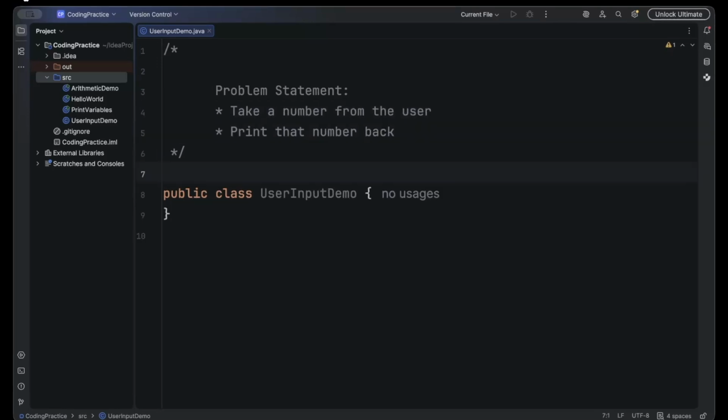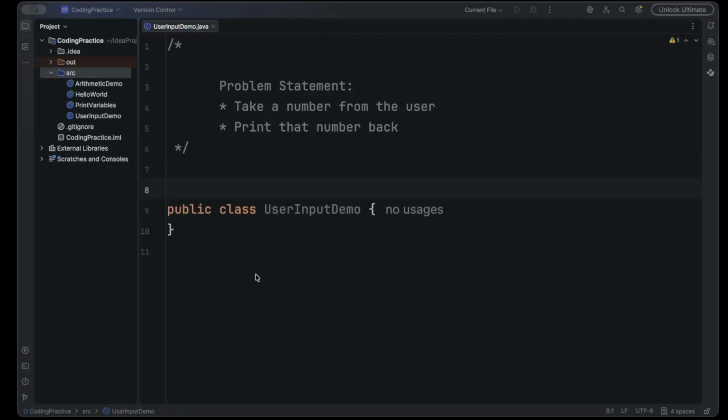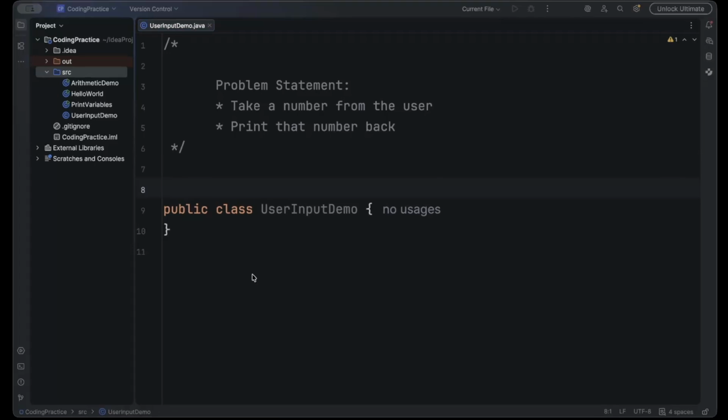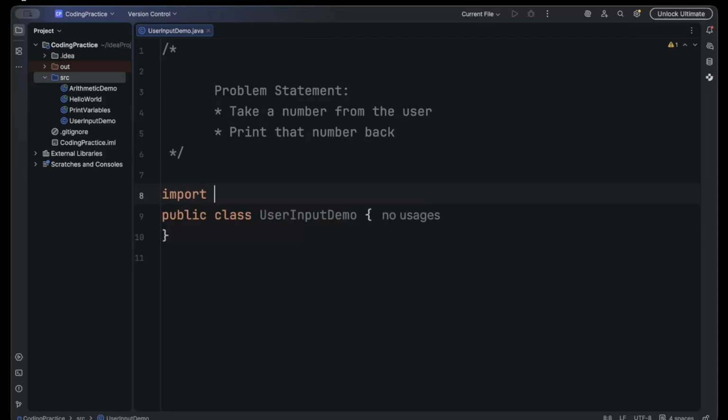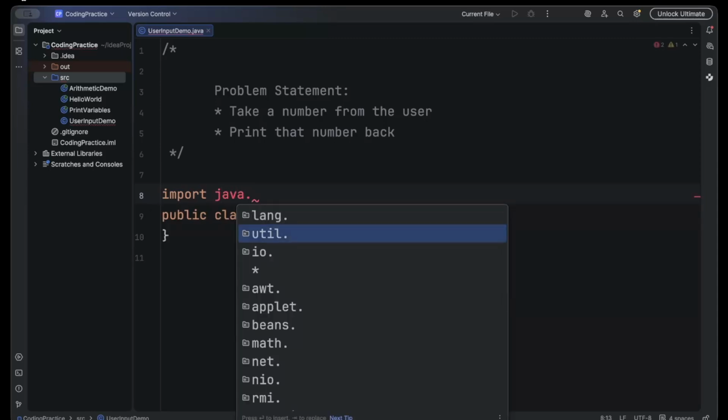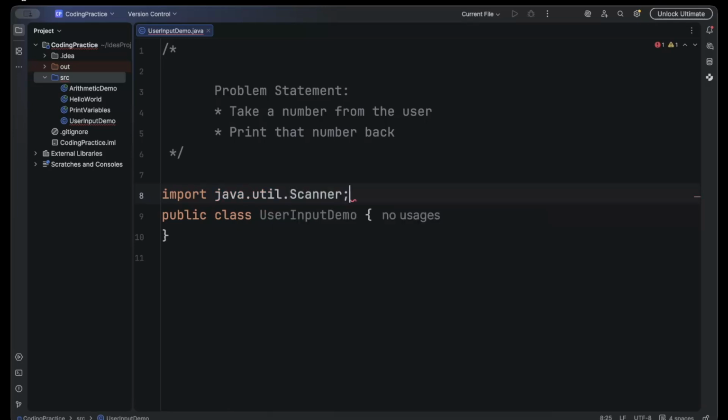To do this, the first step is to import Scanner so that Java knows this Scanner class. So import java.util.Scanner class.